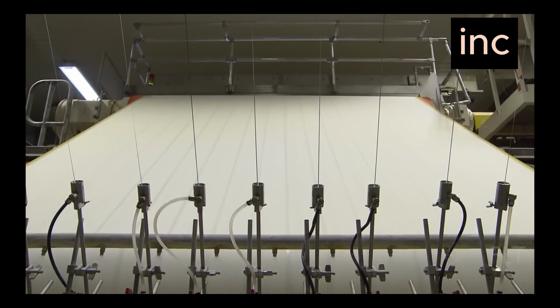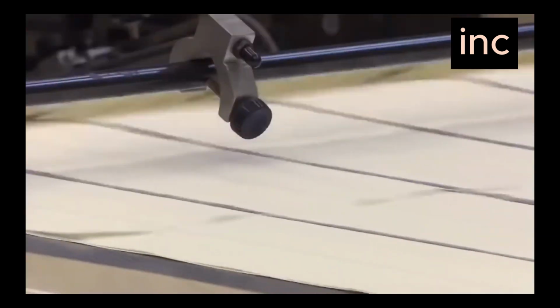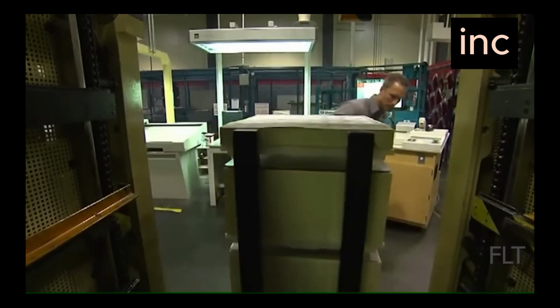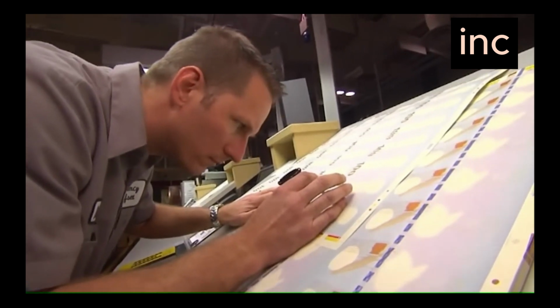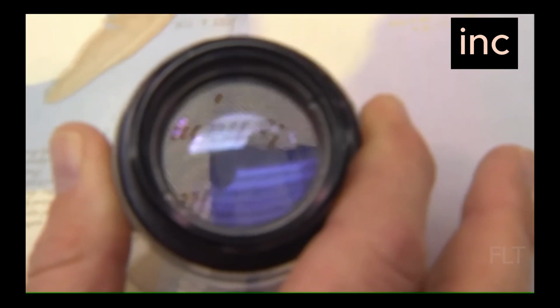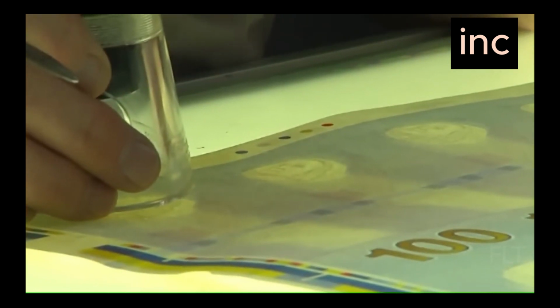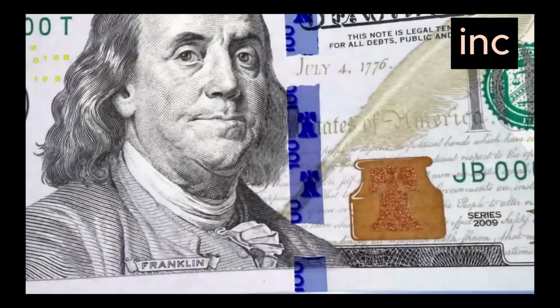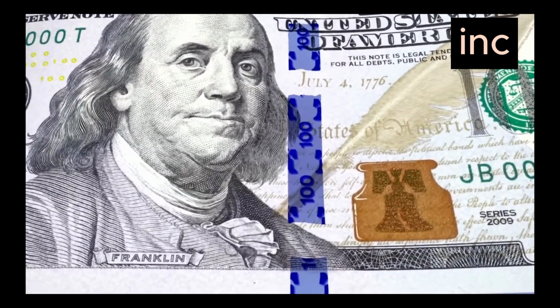The process of printing a $100 bill is nothing short of a marvel, blending traditional craftsmanship with cutting-edge technology. It's a process that ensures every bill is both a tool for transactions and a barrier against counterfeiting. Now, picture the security features on your smartphone: facial recognition, fingerprint scanning, encrypted data. In many ways, the $100 bill is a piece of technology just as sophisticated. Every part of it, from the paper to the ink, is designed to make counterfeiting nearly impossible, while still maintaining that tactile feel that makes it immediately recognizable in your hand.